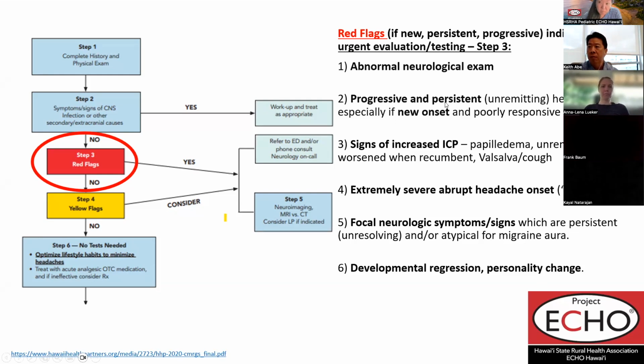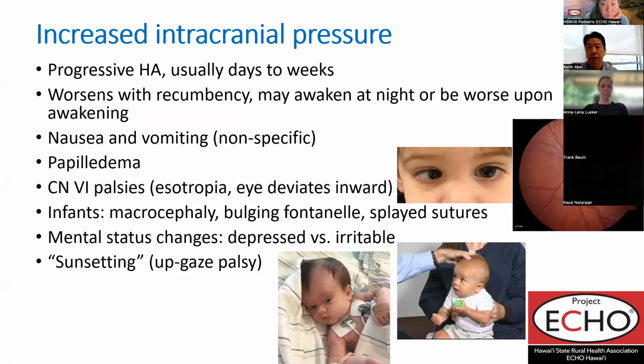But the persistent, unremitting, new onset headache that's not getting better despite optimized lifestyle habits also should raise our radar. And of course, other things affecting development will always trigger us. On the other hand, if all of these things are excluded, then that's good reassurance we can provide the family. Again, for ICP problems, looking for blurring of the disc would be one of the main things early on.